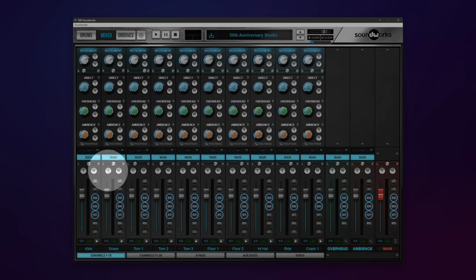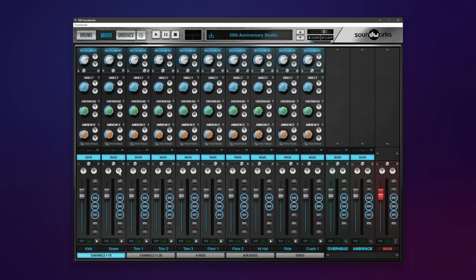So like for your snare here, we have a solo for the direct mics. We have a mute. So let me let you hear what that sounds like. If I play a snare now, if I solo here, I'm going to get everything. However, if I solo the direct right here, I should get just the direct, because you can see it has muted our overhead and ambience automatically. You can also solo the overhead by itself, which I would do that. So now I'm hearing just the overhead, or I can clear those and just do my overhead instead. Just same signal. And the exact same thing goes for the ambience as well.